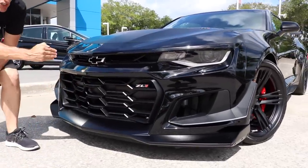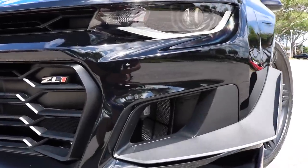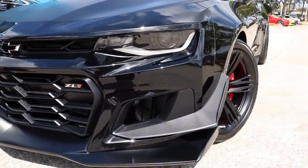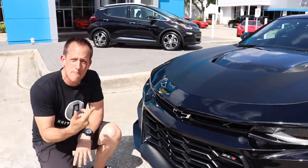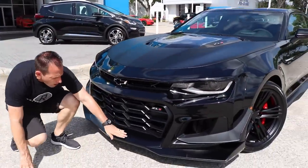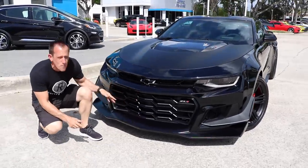The scoops — I'm going to have Tom zoom in and show you that these scoops are functional. Deep inside there are radiators. This car has multiple radiators to cool that 650 horsepower engine. During a track day, lap after lap, it's going to create a lot of heat. All the way across this large front splitter, all the way across that massive opening.